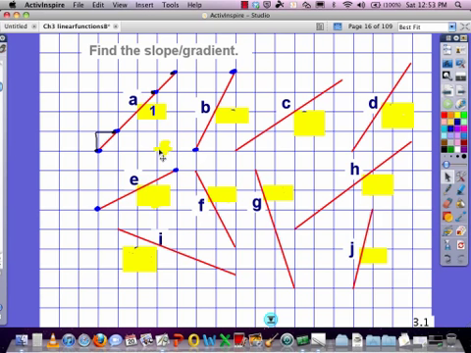I'm going to go to one in particular. Let's just go to G, line segment G, and start looking at it. I have a nice point right here that intersects axes, but then if you follow it up, there is another one here, and there's another one at the end. They don't all do that. So if they fall in between, and line F also has that same situation, that looks like it's a nice whole one. Then no, no, on the way down, no, and then yes again. So you would have to go farther out to do your rise over run on both of those.